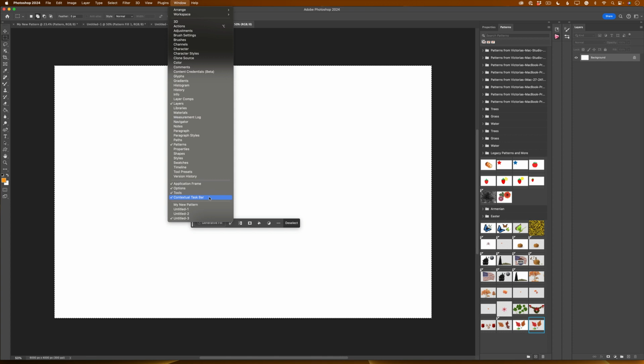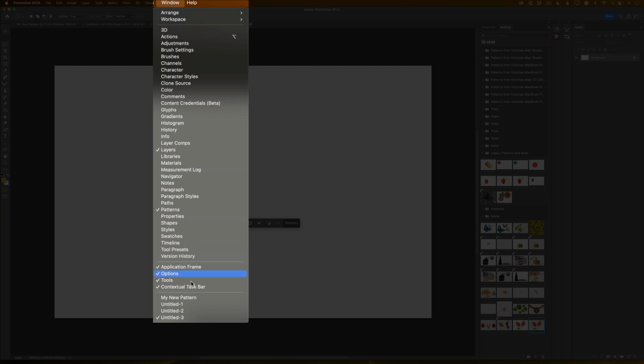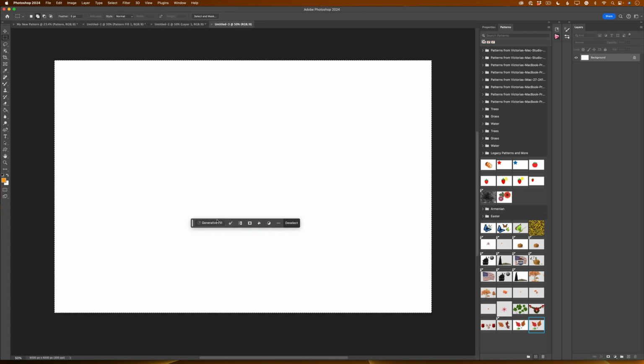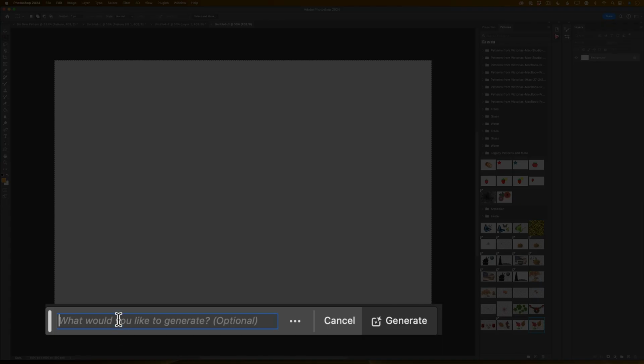If you didn't open this contextual taskbar before, you can do it by clicking on window menu and clicking on contextual taskbar. So remember guys, I have selected my entire canvas.